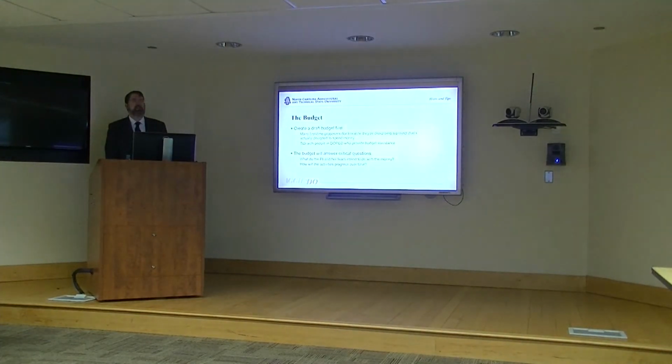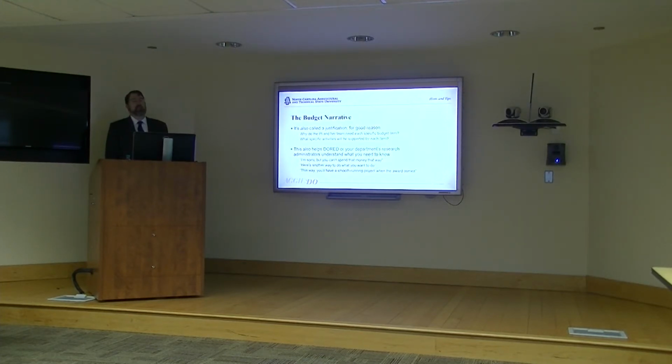And some hints and tips very, very quickly. Many people create a draft budget first because they realize they're creating a project that is designed to spend money in pursuit of its goals. Remember that. So the budget answers these questions. What do the PI and her team intend to do with the money? How will the activities progress over time? The narrative is also called a justification. Why do you need this budget item?